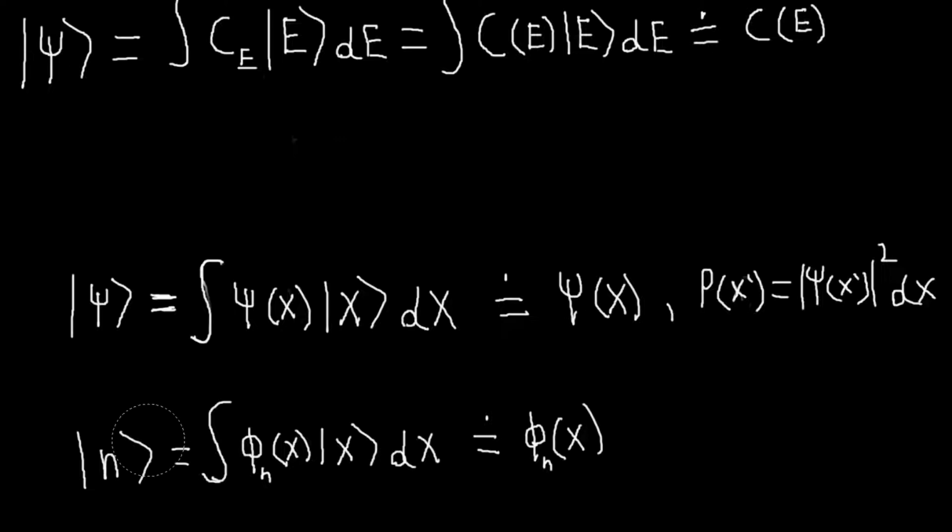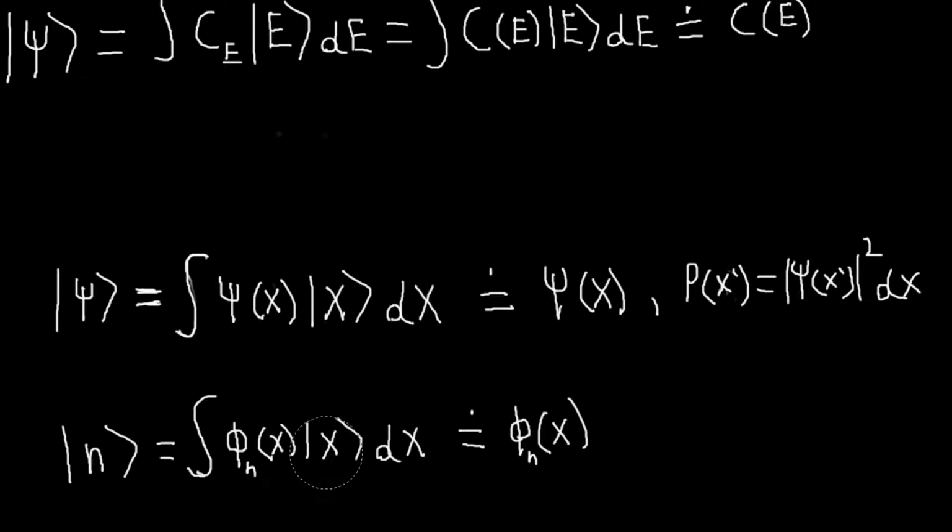And so we know that we must be able to write these energy eigenvectors as some linear combination of these position eigenvectors. For the nth eigenvector of our Hamiltonian, we write that as this linear combination here. Again, we have to integrate because the position basis is continuous. And we'll call the coefficients phi of x. And so we'll represent our energy eigenstates by these phi functions.